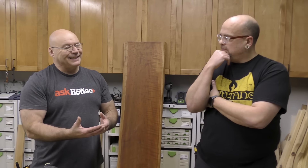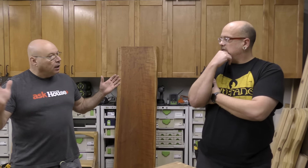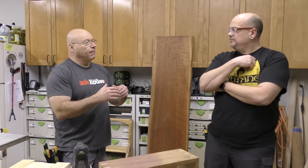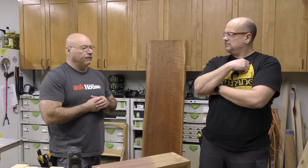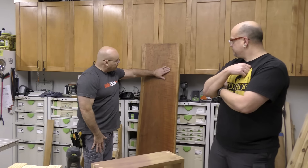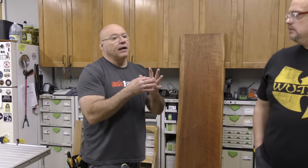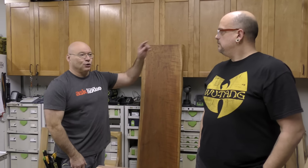Look at what's in that finish. I made a dire mistake once — I built a cherry bar with all the cabinetry, and I wanted to finish the bar top with a really hot finish someone recommended. I didn't read the can carefully. Everything else had turned a beautiful red patina, but that bar top had UV protectant in the finish — it took a long time for the bar top to match those cabinets. Remember: sunlight, air, and humidity affect how wood ages.